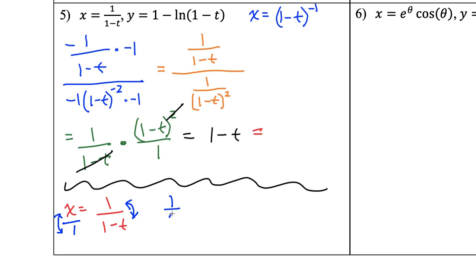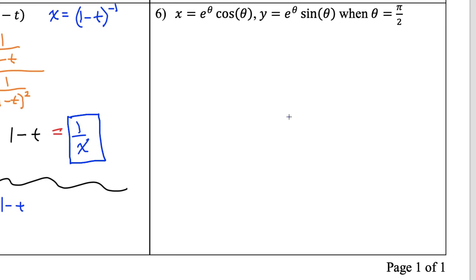And I get 1 over x, because I flip that side, and it is equal to 1 minus t. Technically divided by 1, but I'm going to ignore that. So just 1 minus t. That's what I have, 1 minus t. So that 1 minus t is 1 over x, and the answer here is 1 over x. Yeah, pretty cool. And I'm thinking, I know it has a derivative of 1 over x. What must really be happening here is this is kind of like the natural log of a function, probably plus or minus some constant, represented in this parametric equation, and somehow we got 1 over x. Anyway, kind of cool that we got 1 over x.